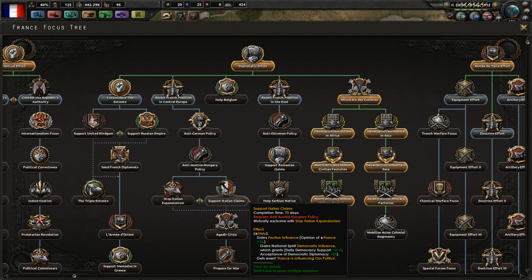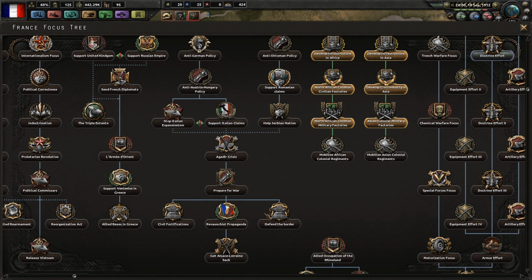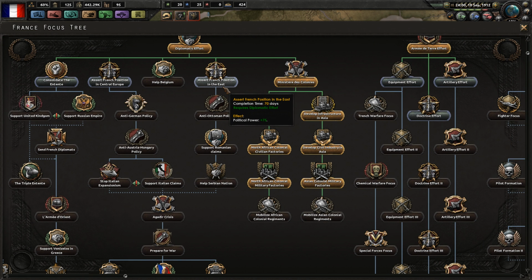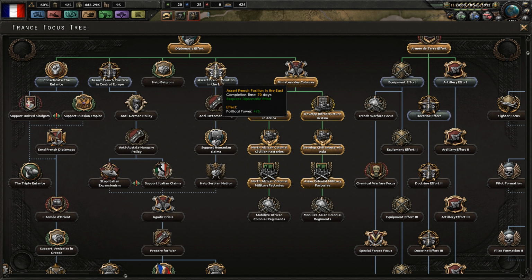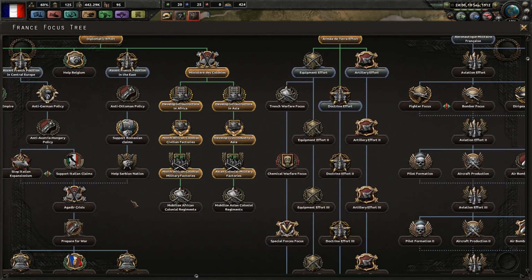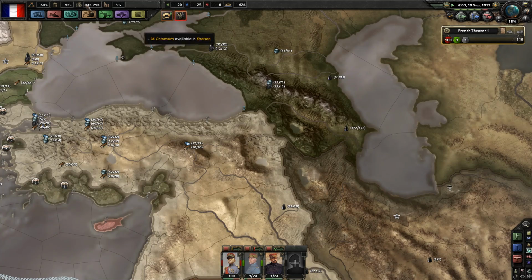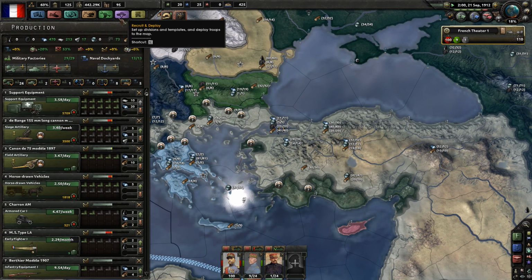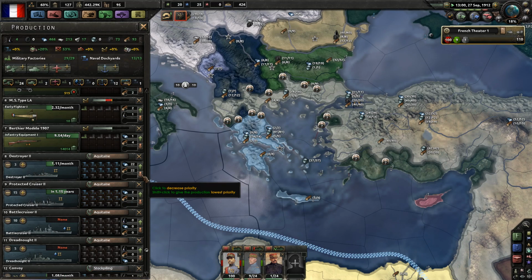Gains faction influence being in France, gains national spirit and democratic influence. So this would be nice if we go communist, because then we can influence them further down. That's pretty nice. For now, I'll just go and get some friendly opinions everywhere. I think I've got everything else done. Let's get the two naval dockyards first. Keep building fleets. Can't have enough ships in the water. We've got enough of these, so let's build the rest of the fleet first.